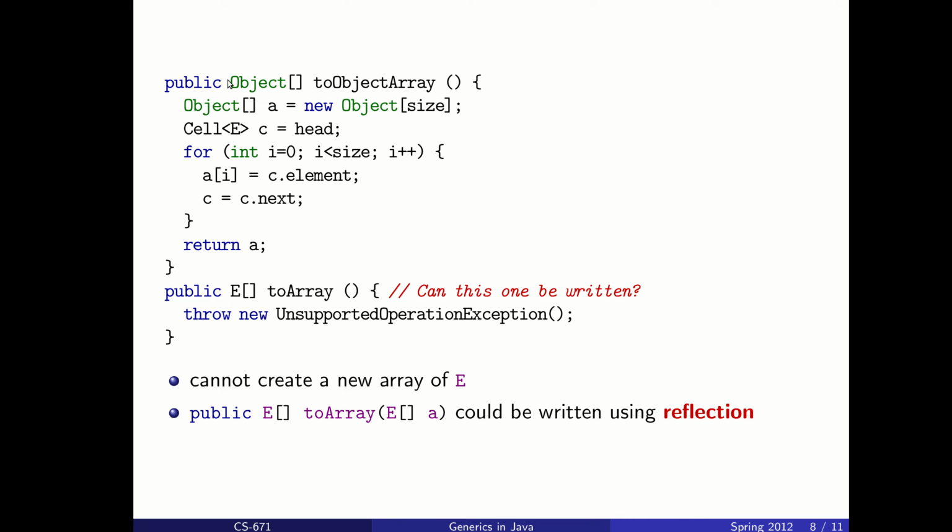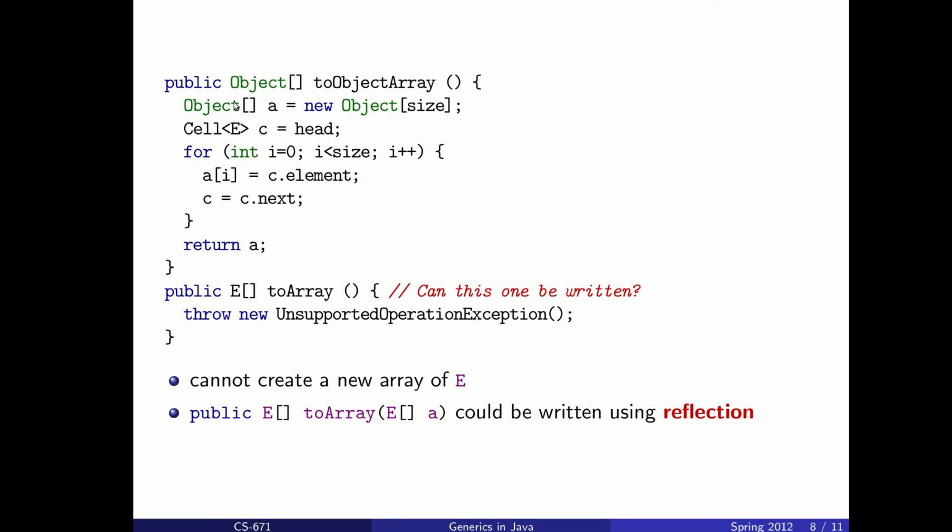We can create an object array and return everything from our linked list class as an array of objects. Because everything in Java inherits from object, it's safe to do this. It doesn't matter if you created a linked list of strings or of cats or of scanners or whatever, you can return those as an array of objects because all Java objects inherit from object. So you'll often see these toObjectArray type of methods for collections.